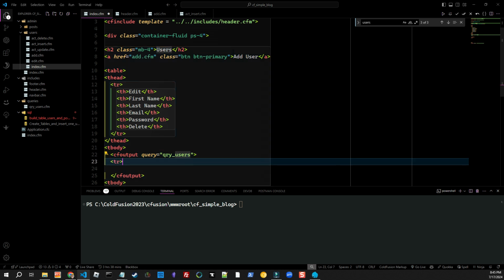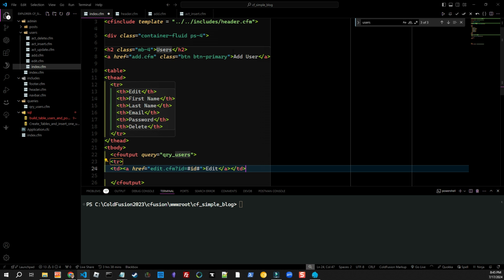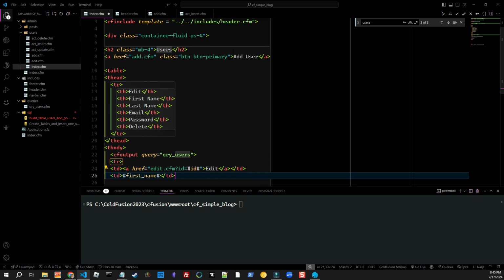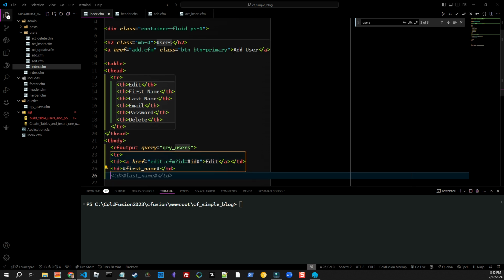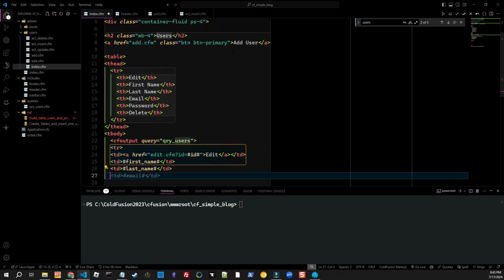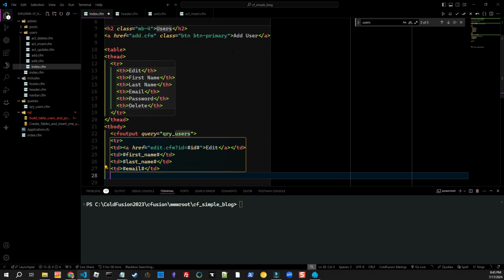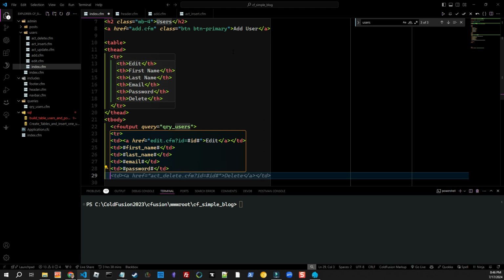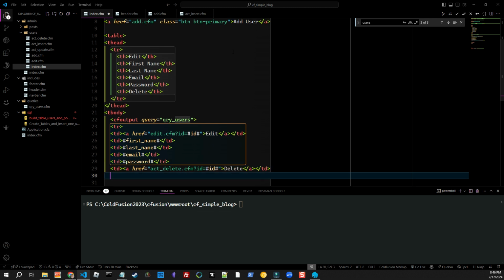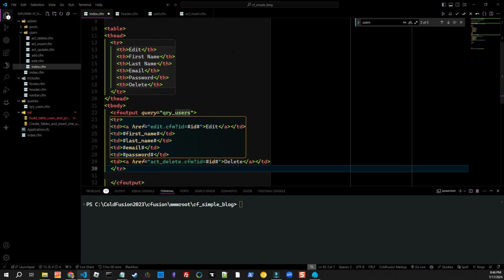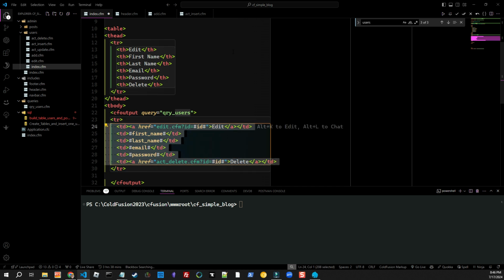So now what we're trying to do is take the row, take the edit, take the first name out of that output that we did, email, and password. And right now we'll display the password, which is a no-no, but it'll be all right because this is on my system. And what we'll do later is we'll change this where it doesn't show the password. It shows a certain, well, you know what?